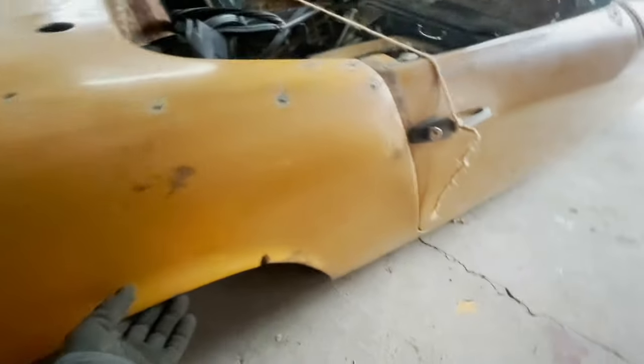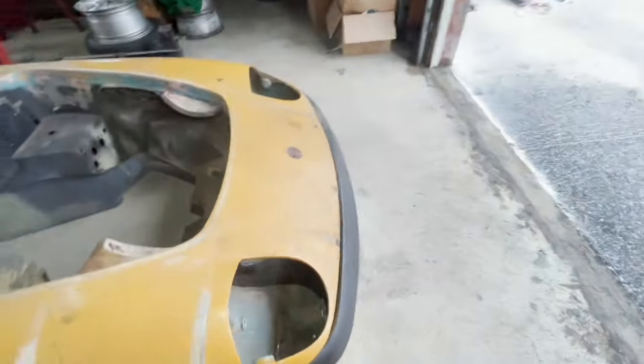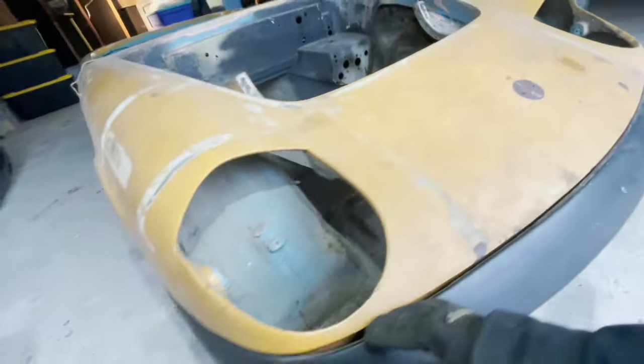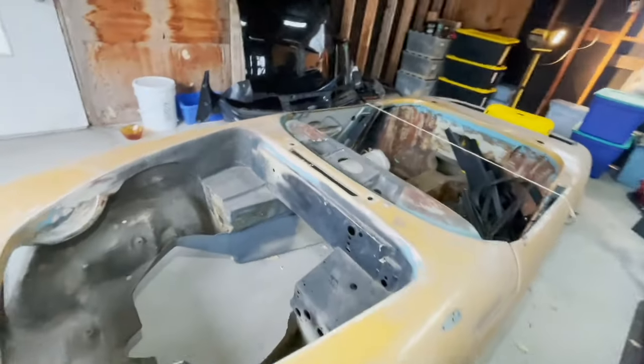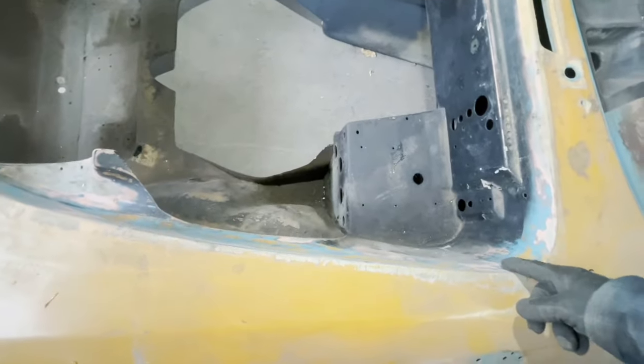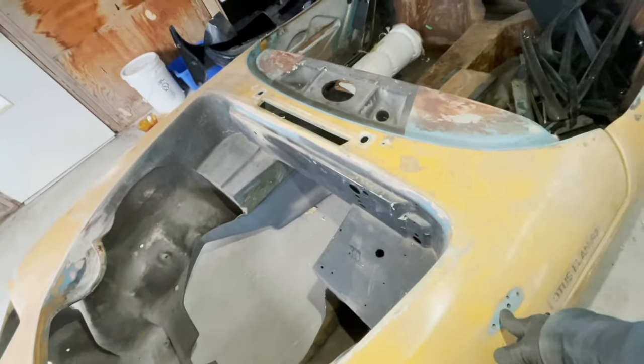That's some damage, some parts — little chip right there. The bumper doesn't look to be lined up right here, not sure why it's off a little bit. Extra bolt in right there; somebody just put a bolt through right there. It definitely has some blue underneath — not sure if the blue is on top or underneath. I guess it's on the bottom, so it was blue originally and switched to yellow.